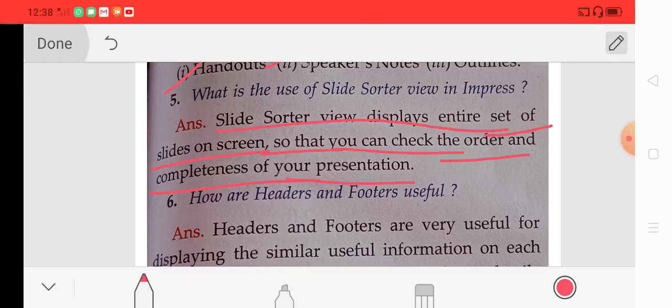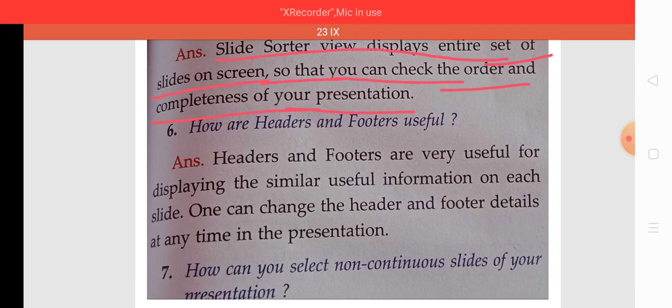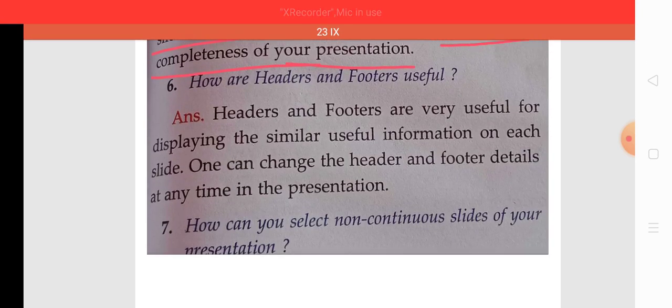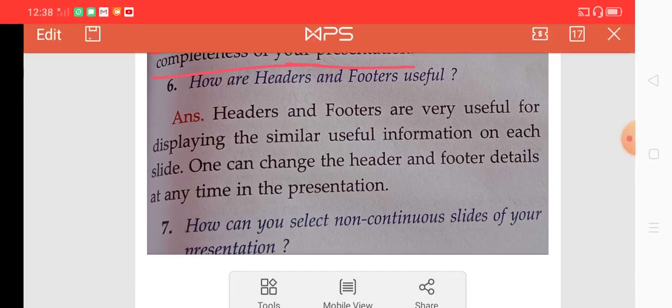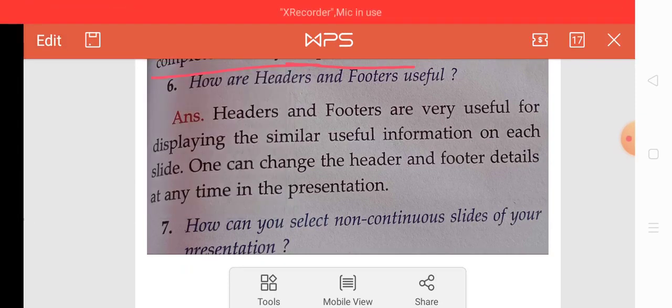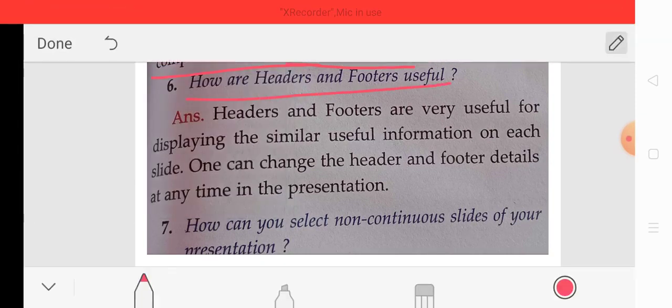Our next question is, how are headers and footers useful? Headers and footers are very useful for displaying similar useful information on each slide, and one can change the header and footer details at any time in the presentation.